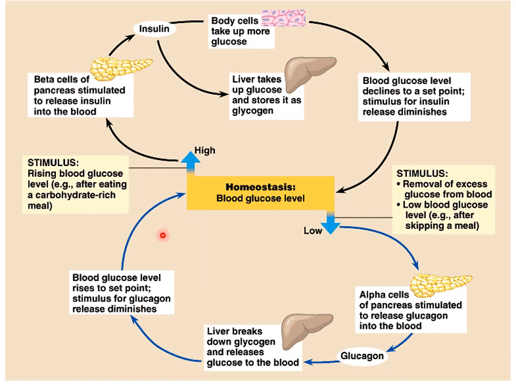So the first one is hyperglycemia. Hyperglycemia means rise in blood glucose level, example after meal. So beta cells of islet of Langerhans in the pancreas will secrete insulin, and insulin will stimulate uptake of glucose from the blood into muscle cell, liver and adipose tissue.